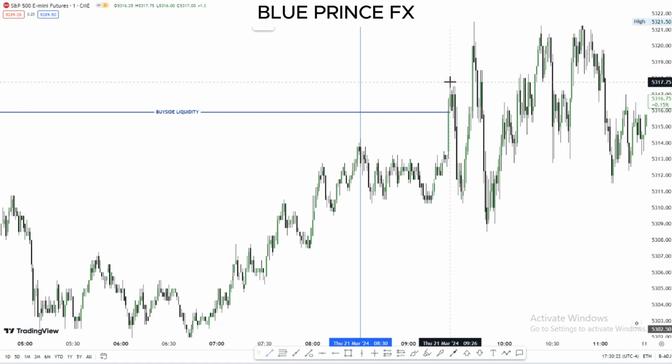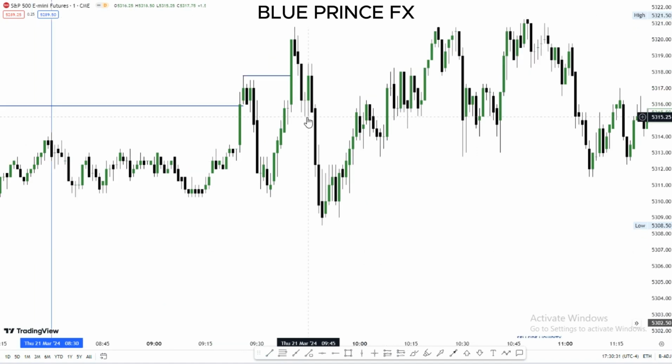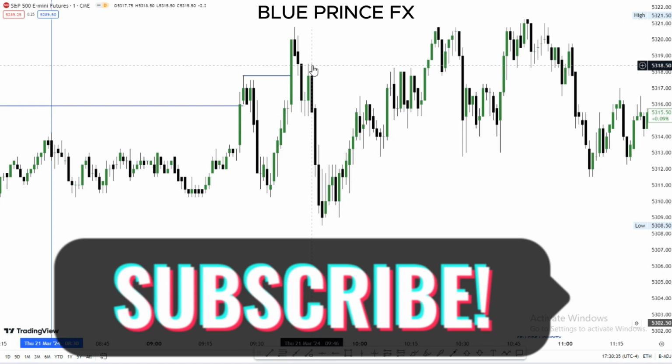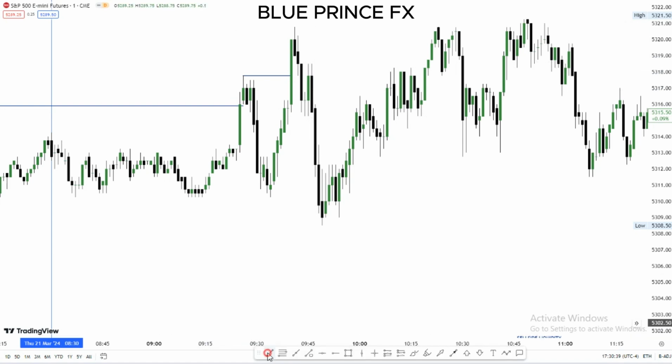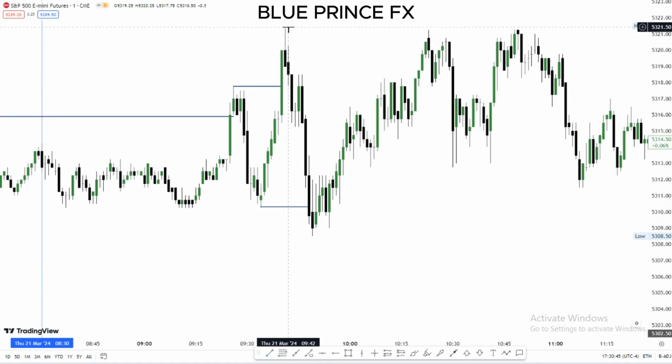So in respect here, we see this high being taken here, and when this high was taken, we see the market making this high and this low, and the market failing to make a higher high, showing us that it's unwilling to go up, so it wants to go down. So we see a break of structure to the downside here, and you can look at this leg from this high to this low and say, now we can look for your entries here.